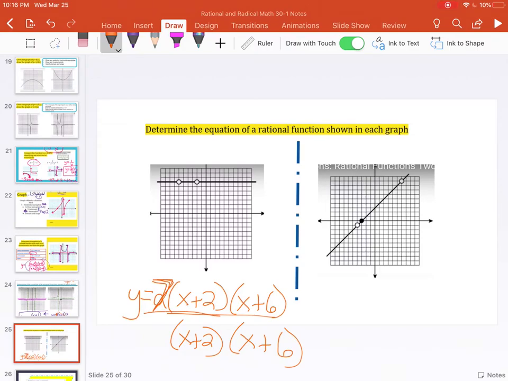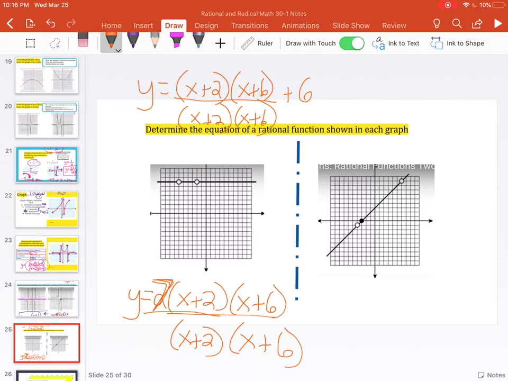The other solution you could have had for this graph is you could have started the same way, and written out all those holes in the graph, those points of discontinuity. And then, because anything divided by itself is 1, you could think of vertical translations, and you could move this graph up 6 units to end up at the 7. So both of these equations would actually end up giving us the same rational function here.